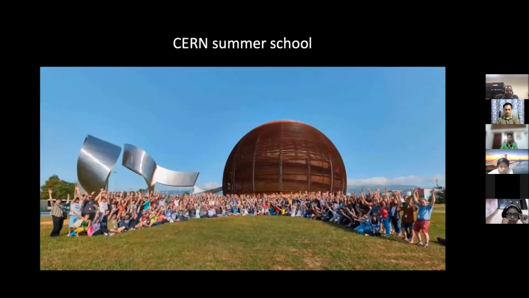And then if you don't want to do that, or you would still want to go back after doing that, you could also apply to the CERN summer school program, which is basically for students who have moved out of higher secondary school. If you are in your undergraduate college, whatever discipline you are, be it engineering or pure sciences, physics, you can apply for this program. If selected, you will again spend a couple of months at CERN during summer, which is also quite a nice time. You will also meet people from different countries who are excited to do particle physics just like you, and you will probably make a lot of friends during these programs.